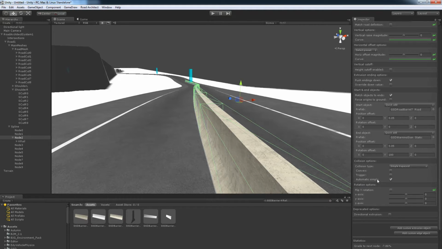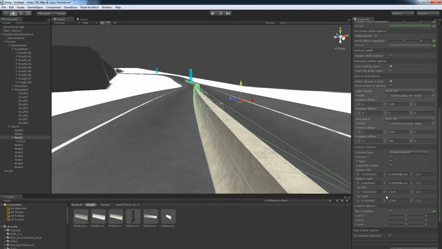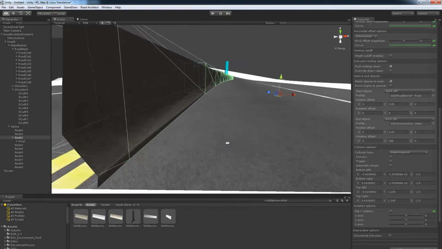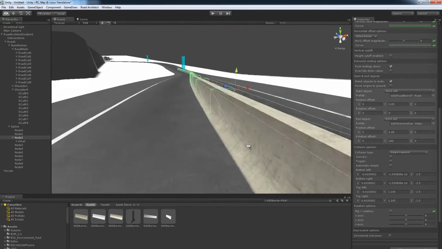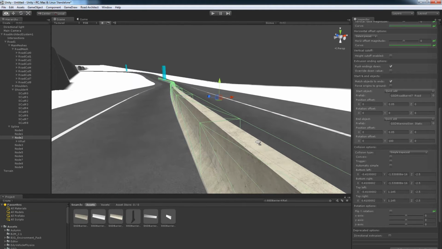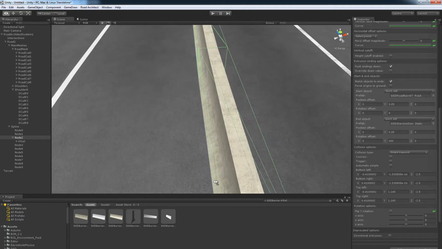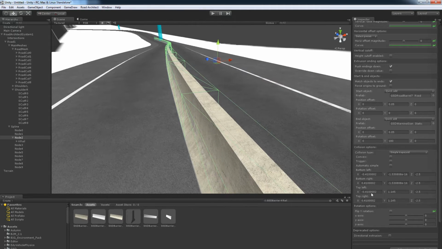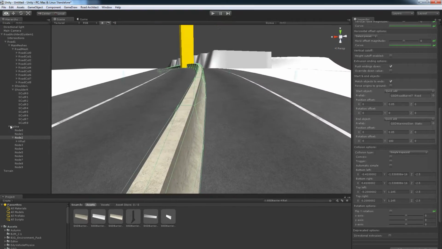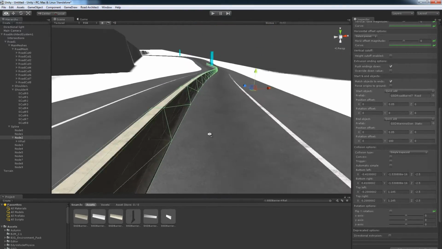First, we want to find automatic simple and uncheck it, because we need to manually edit. On the bottom left and bottom right, which is the very bottom of the K-railing, it looks to be pretty accurate already, so we will leave those values alone. Find the top values, and the first thing we notice is that they are too far apart. The top of the railing is at least half of the bottom. So let's cut these values in half, and maybe a little bit more. Now we've got a little bit more accurate collision map of the K-railing.